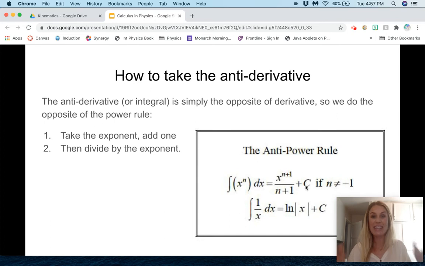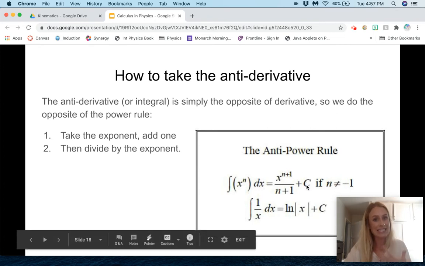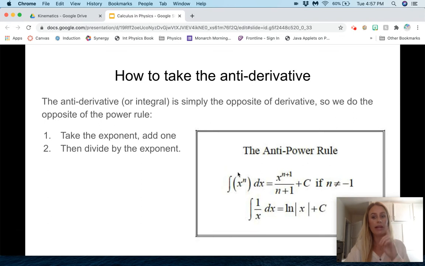The derivative of any number or constant is 0. Because of that, when we're going backwards and we don't have anything on the end, there could have been a number there, but we just don't know what it was. So we have to add c to what we call an indefinite integral. Don't worry about that right now. I'll explain what we do with c in a bit.